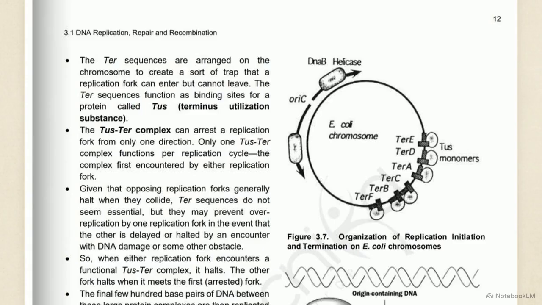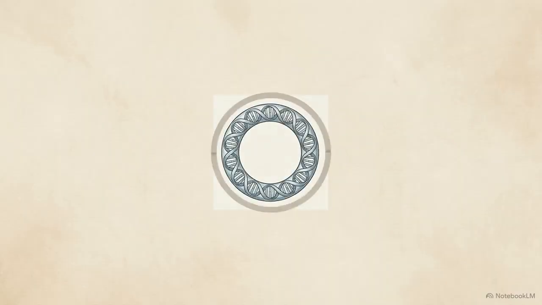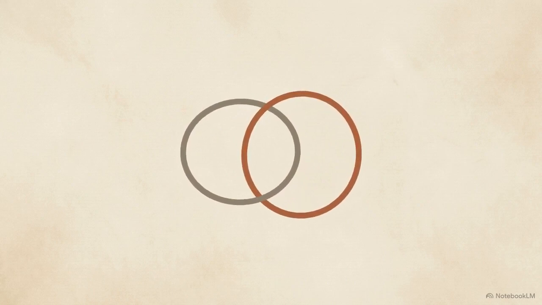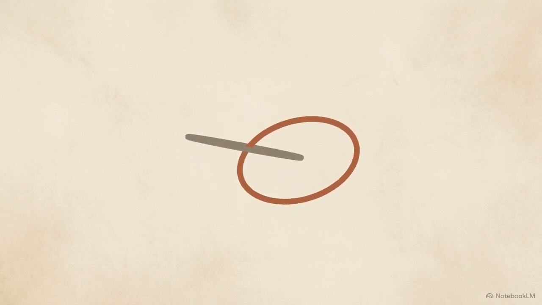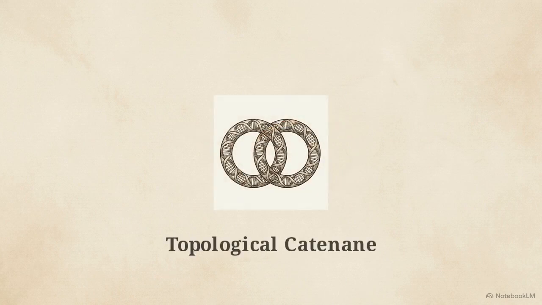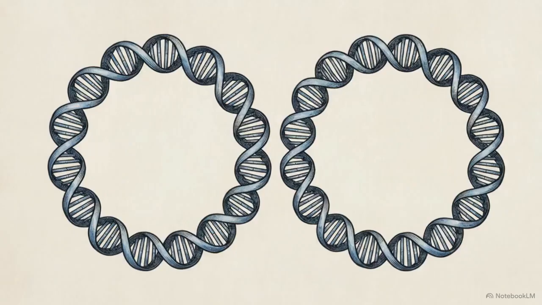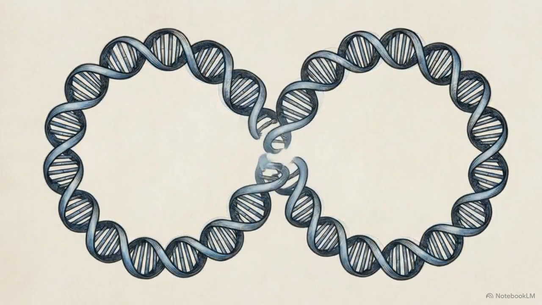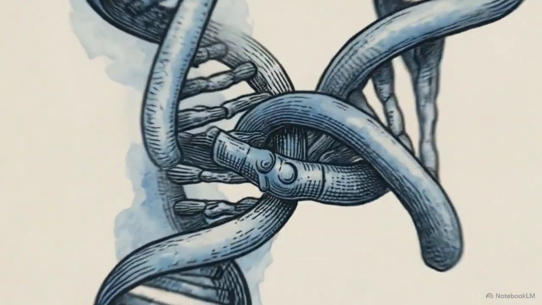This diagram illustrates the organization of replication termination. The advancing replication forks are corralled into specific genetic sequences bounded by the TUS-TER complex, which functions as a strict directional trap. Because the parent genome began as a covalently closed circle, completing the process produces a geometric artifact. The two newly synthesized daughter chromosomes emerge physically interlinked. This interlocked geometric state is known as a catenane. The two massive DNA rings are trapped together like links in chainmail.